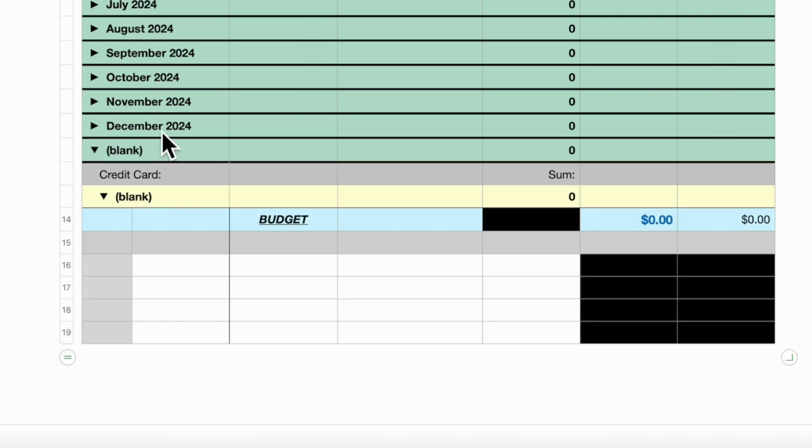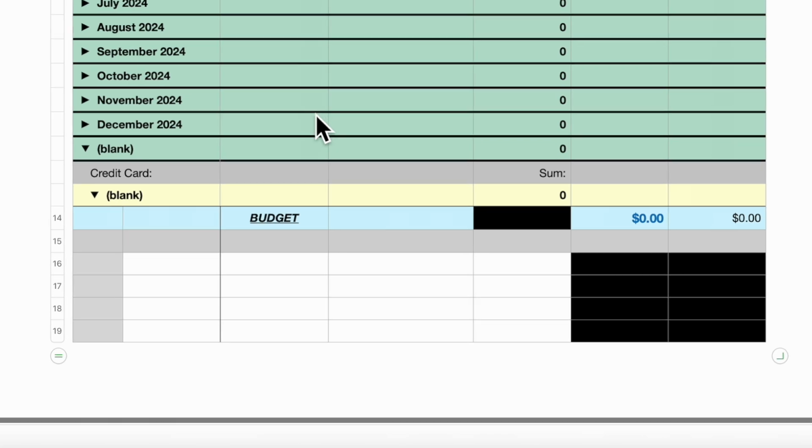In each month, if I opened all of these, you would see we would have a blank line for the detail. Down the bottom, in the blank area, I have a row for a budget that we're going to put in, and I have a gray line just as a demarcation. Rows 16 through 19 are additional templates that we can use for subsequent months to add some information, and we'll get to that in a little bit. But first, we're going to add a budget amount for each month.